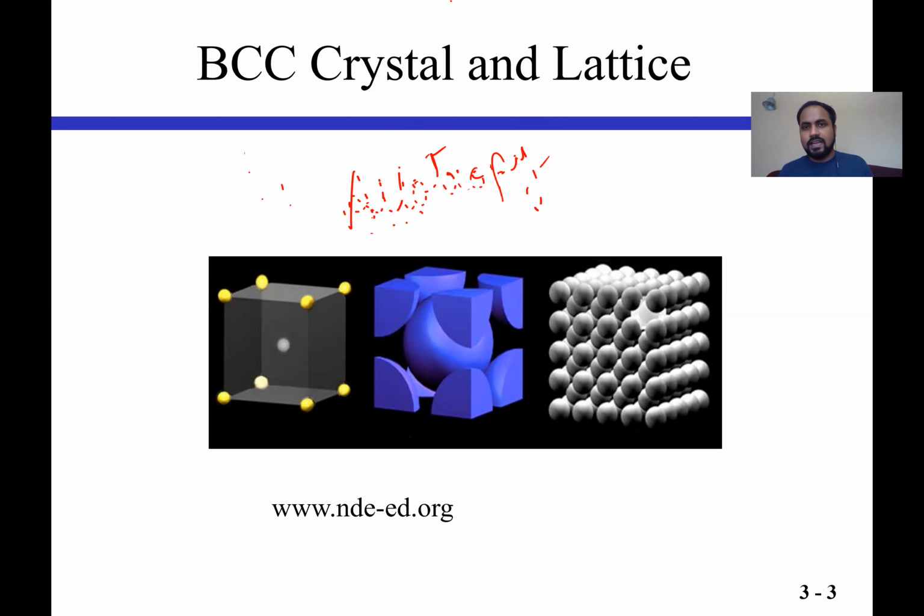That means it has different crystal structures when you vary the temperature. So at room temperature, the iron that we are used to seeing has a BCC crystal structure, body centered cubic. If you increase the temperature to a higher value, it transforms to an FCC structure, and there's a phase called austenite that forms. And if you heat it even further, then again it goes back to the BCC structure. When we say BCC, that means you have a unit cell and there's one atom in the middle. So that is your BCC structure for iron. Most of the room temperature work for iron happens in the BCC form.